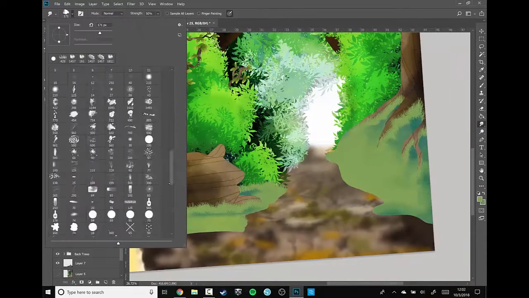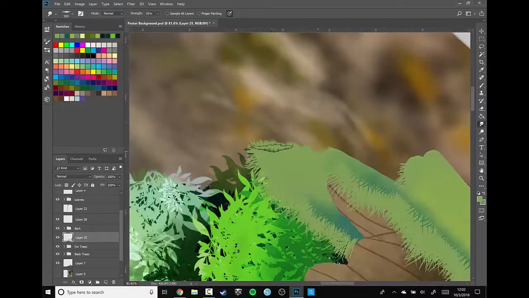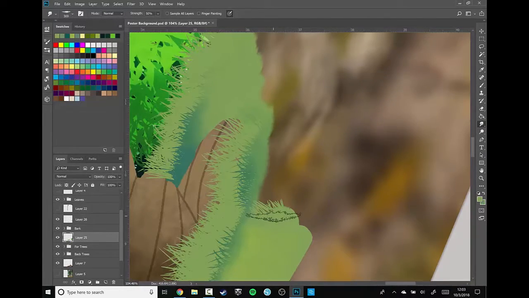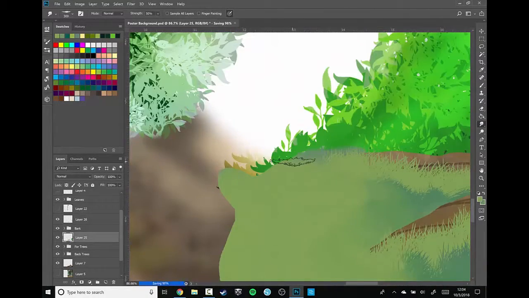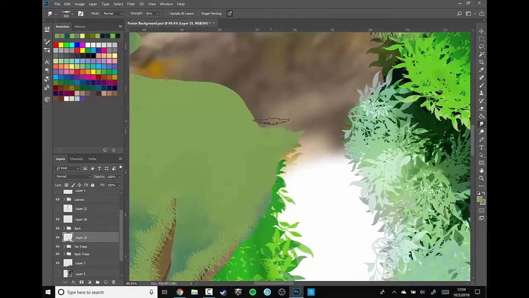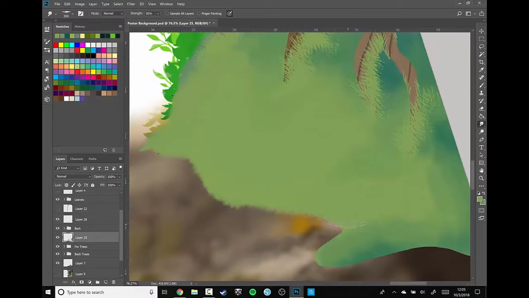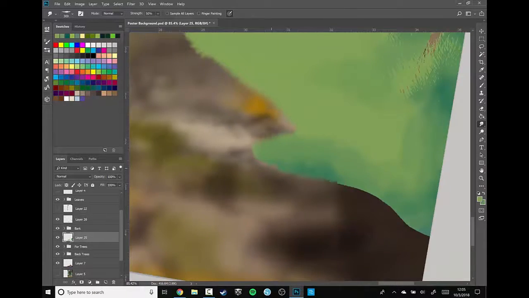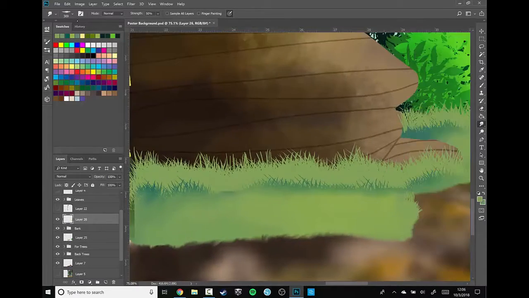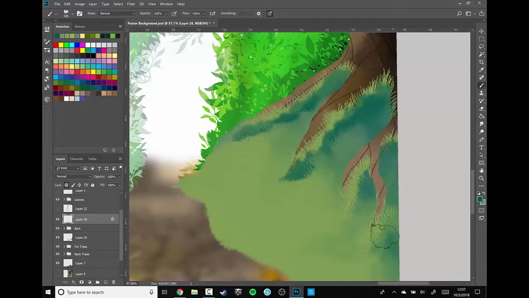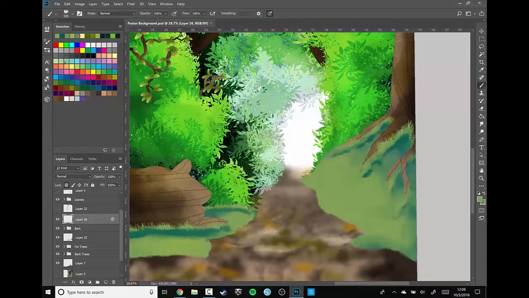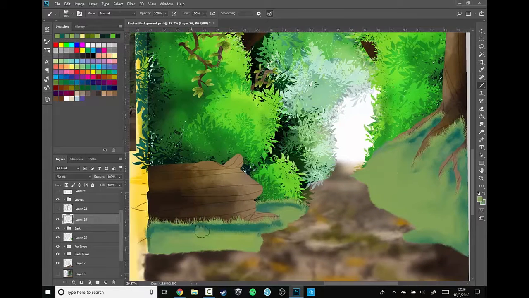And now I have skipped to the road because again I forgot to turn the camera on. So here we are with the grass, and I again forgot to turn the camera back on, but I did basically the same general thing I did with the leaves, only with a grass brush instead. And I'm going back in over top of that to add a little bit more extra shading to it. Again, using various shades of greens and blues to hopefully bring that out a little bit more. As you saw a little bit earlier, I used a different sort of brush to flare out the edges a little bit, make them blend in a little bit more with the gravel that I forgot to record as well.